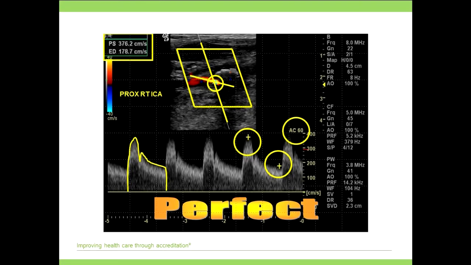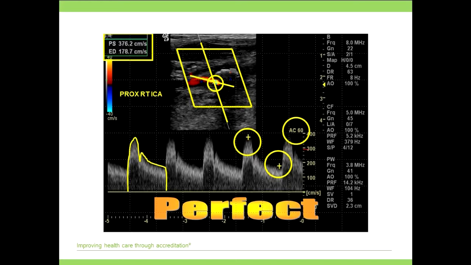And when you're looking at your cases for self-assessment, you want to look for a lot of different things. First of all, it has to be annotated properly. Many times people will put the first annotation up there for the first vessel, and they'll forget to change it until they change to the left side, or they may forget the whole time, and every single image will say right proximal CCA or something like that. You want to be absolutely certain that you have good, clean waveforms, good, clean envelopes there. You want to measure them at peak systolic velocity, and you want to do end diastolic velocity. Now, the criteria is written for those specifics, and so when we talk about end diastolic velocity, we don't talk about mid diastolic velocity. We talk about end, and so you want to be sure that those cursors are placed properly.